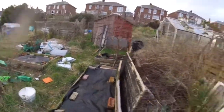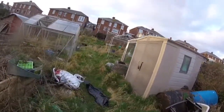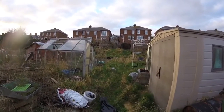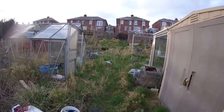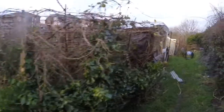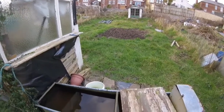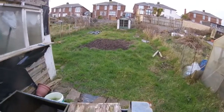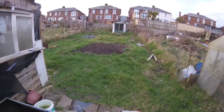As you can see, a lot of them are really overgrown. This plot again — haven't really seen anyone on it, although there seems to be some wheelbarrows which weren't there before, and there's been a bit of tidying up done on it, so who knows. The plot is taken actually and I'm just never seeing anyone. In order for someone to come onto the plot they have to come past my plot first, coming in from one of these houses, which is a possibility. This one is being worked on — we had a new guy last year and I'm not sure which plot was his, but it could be this one.